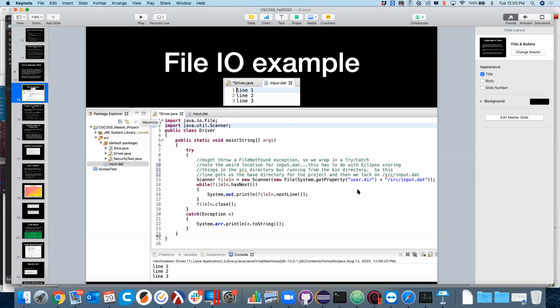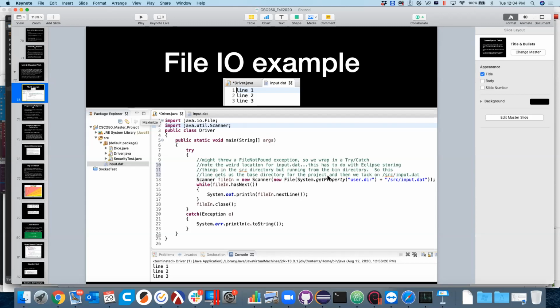Now, is it a class method or an instance method? And how do you know? Go ahead, Emily. I think it's likely a class method. Yeah, it's likely a class method because System is capitalized. Yep. Since we see System here being capitalized, we say System is likely the name of a class, because classes are typically, by naming convention, capitalized. So now we're seeing the name of the class call the getProperty method. So this is likely a static method.